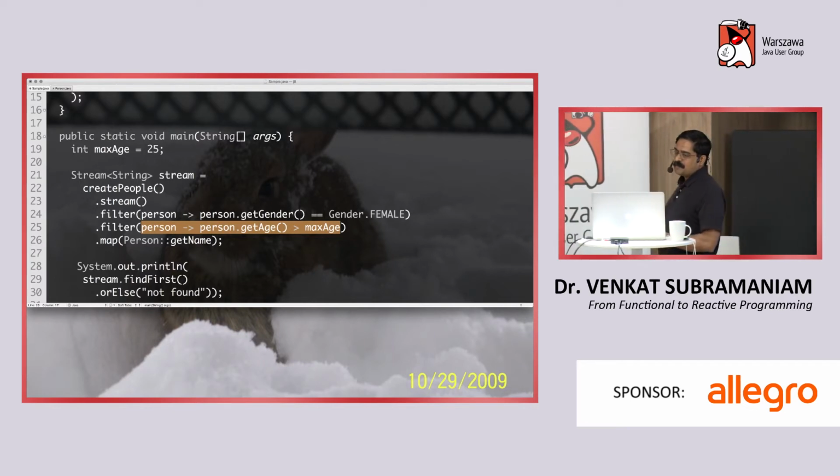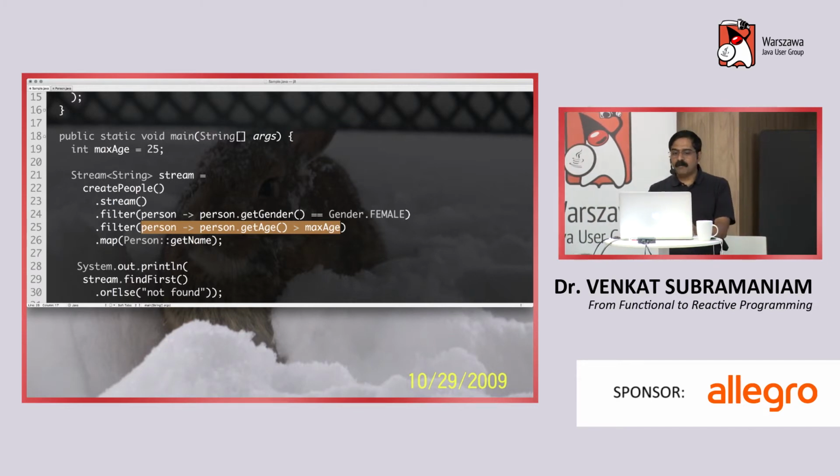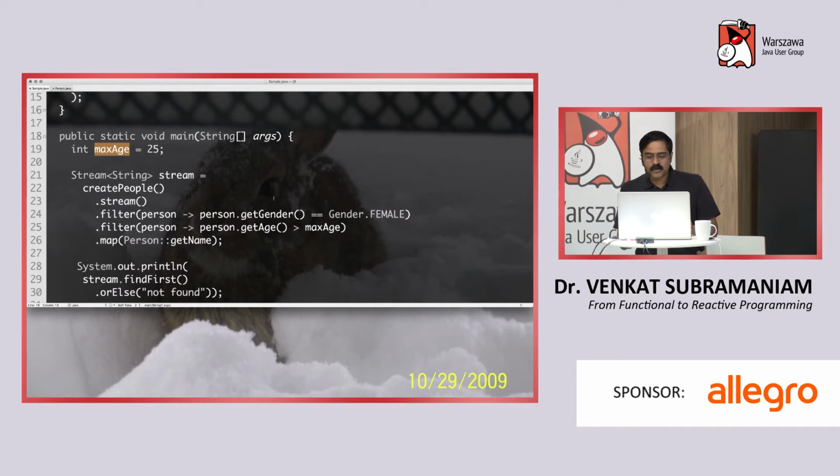So Java says, you know what, this variable maxAge is being used within the lambda. It's important for this lambda to be pure. So Java makes a very important decision. Java treats maxAge as final. It says this is as if you put the word final. So if I had put the word final right here, you would obviously not be able to change maxAge anymore. So if I try to come here and say maxAge is equal to, let's say 12, your compiler will give you an error on line number 28.